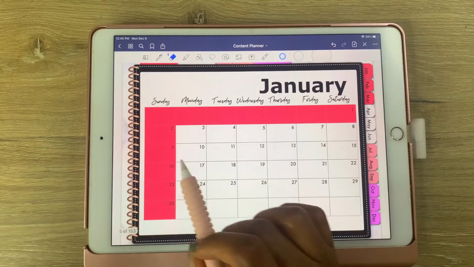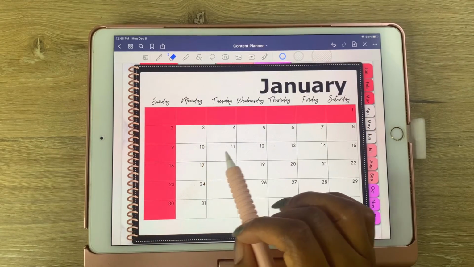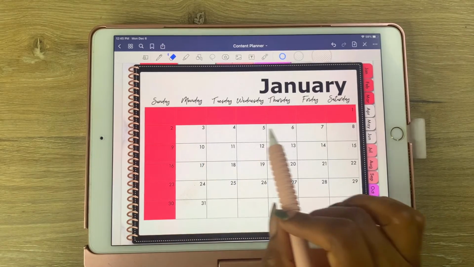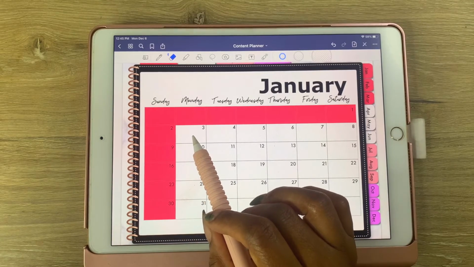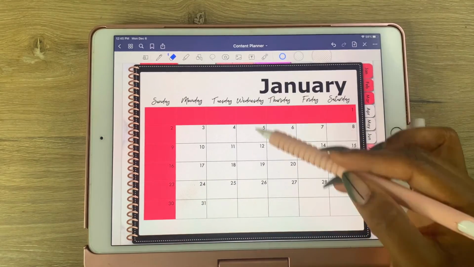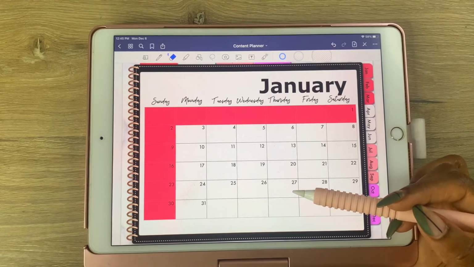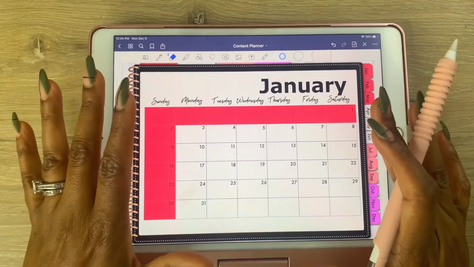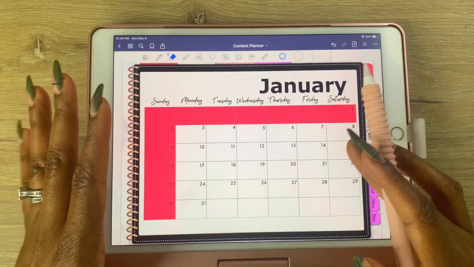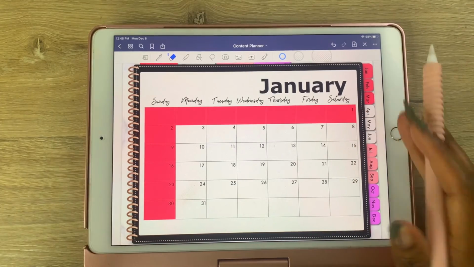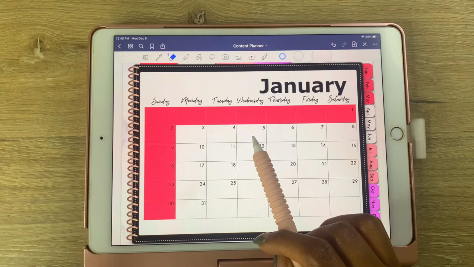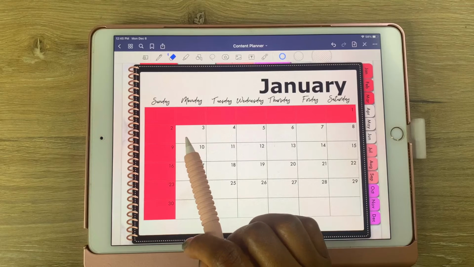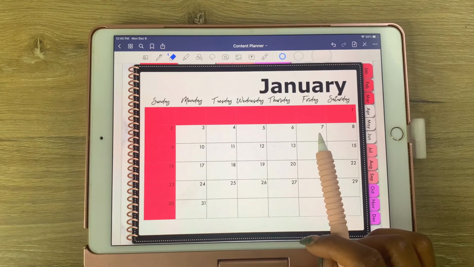Then in January, what I like to do here is sometimes I will just post my ideas that I have throughout the week. I always post on Instagram on Monday, Wednesday, Friday. So I will put, okay, Monday I'm going to do this, Wednesday I'm going to do this. Wednesdays are always the days that I launch my podcast. So I always put the topic of the podcast that I'm going to be posting. The reason why this is awesome is because if I'm doing a podcast on how to create a pricing structure, I want my content through the week to be something similar to that.